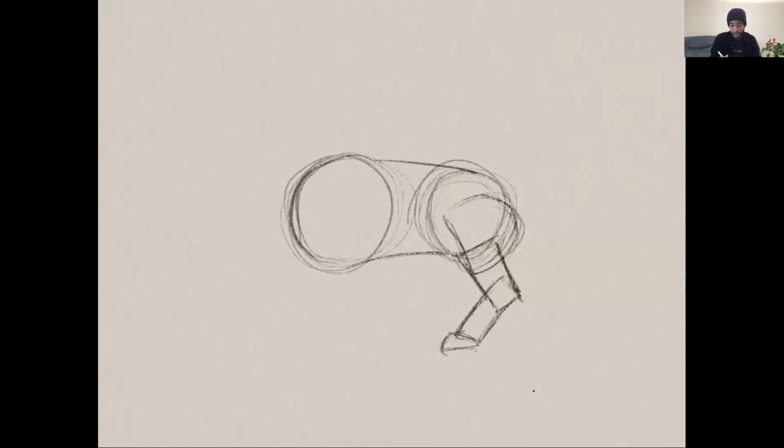And then how about the front leg? Well, the front leg doesn't bend back as much as that. So let's make sure we've got our right color there. What I'm going to do for that front leg is more of a straight leg. It's like another rectangle, and another shorter, maybe a square shape above it. So a straight rectangle down to the ground, and then a square for the actual joint, and then just another wedge shape for the feet. So we're just using those shapes to make our lion.